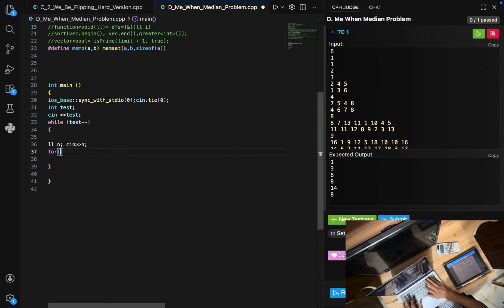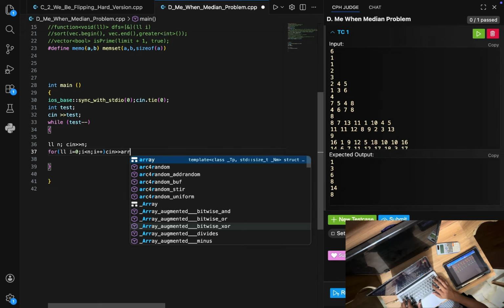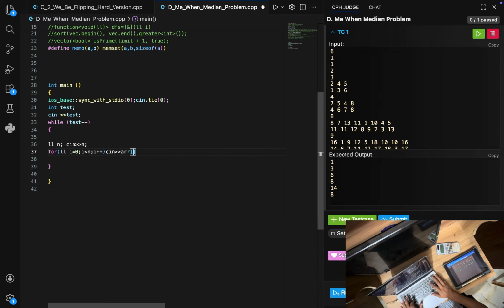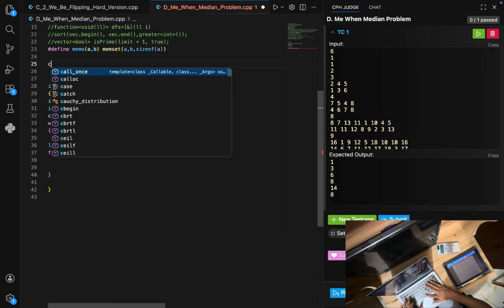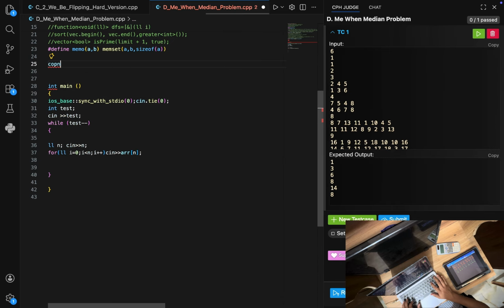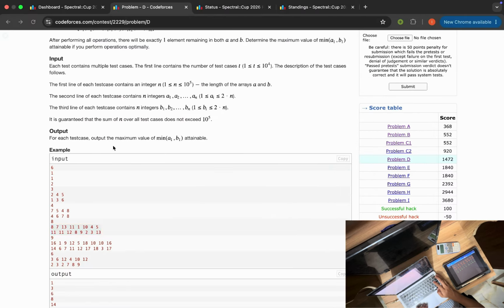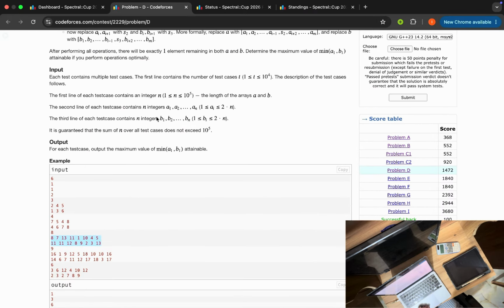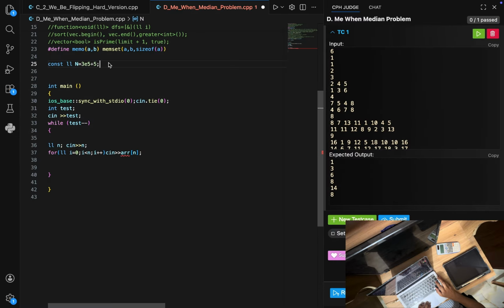I hope my solution will work. 385 is good enough.